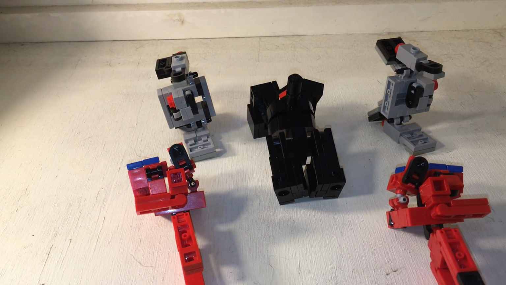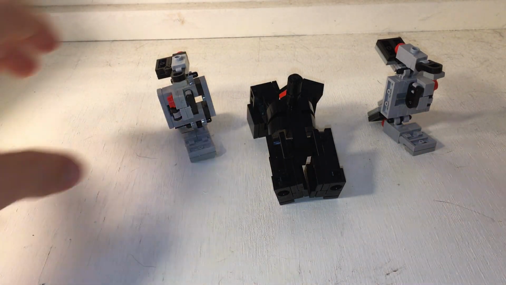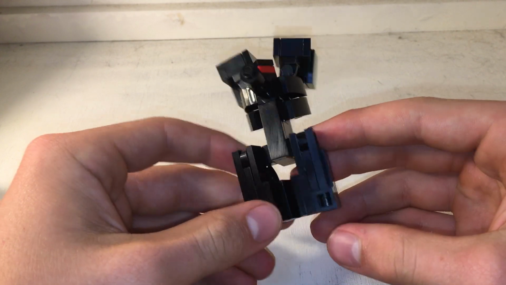So let's start by getting these limbs out of the way. These will be the arms. These will be the legs. And we'll start with Rambok. So this is what we have for Rambok.